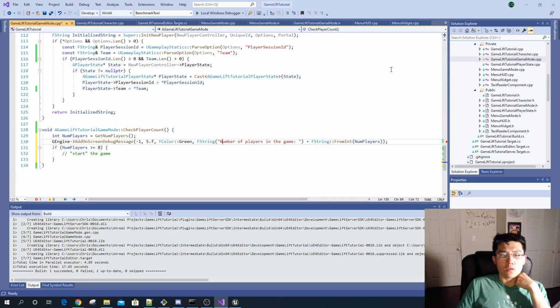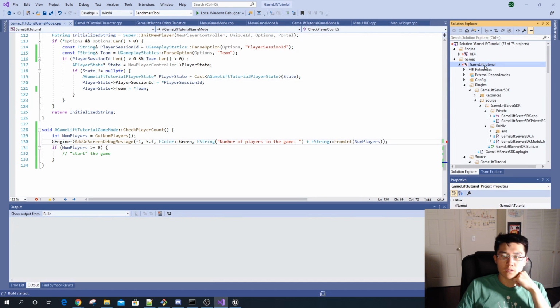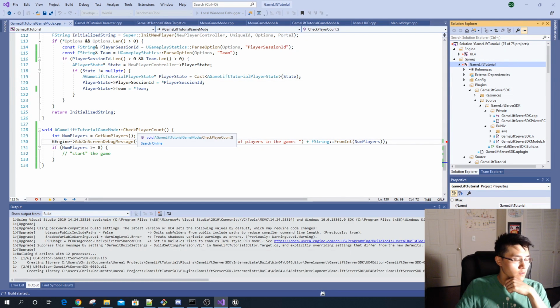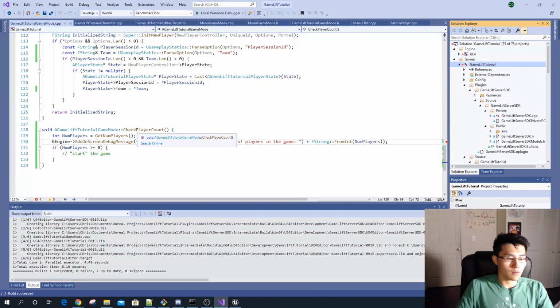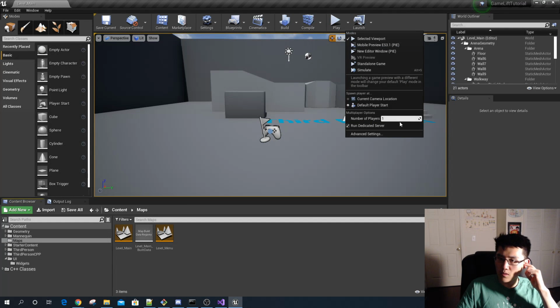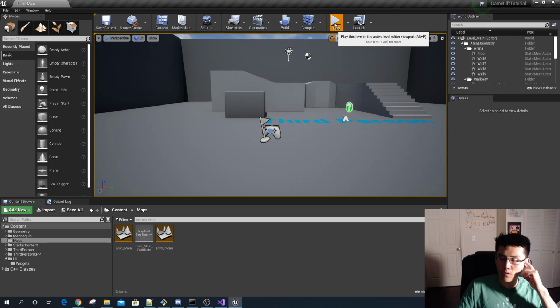All right, let's just compile this and run it. Let's make sure we have a function actually running every 5 seconds. Let's do dedicated servers, let's do like 4.